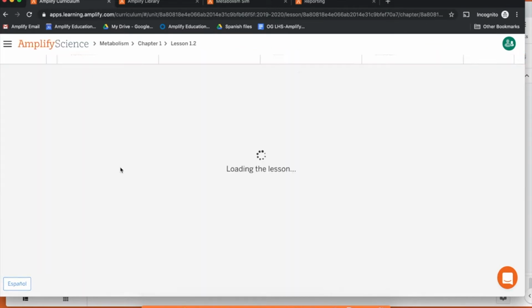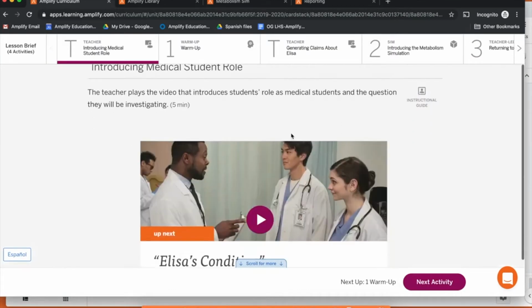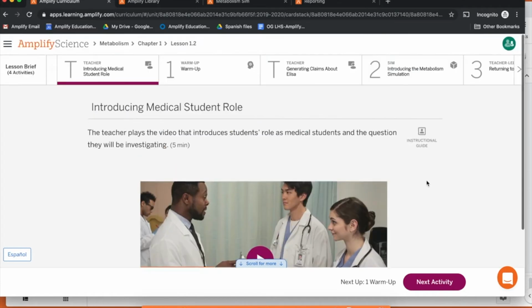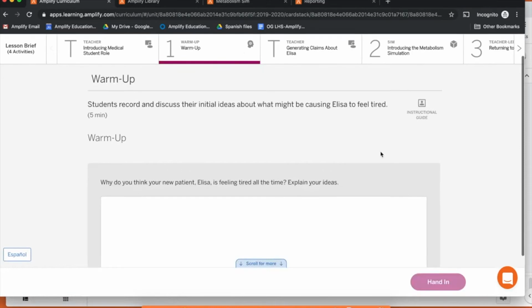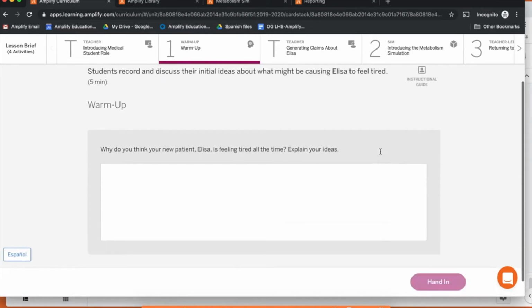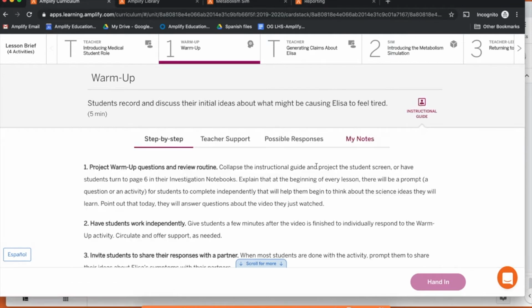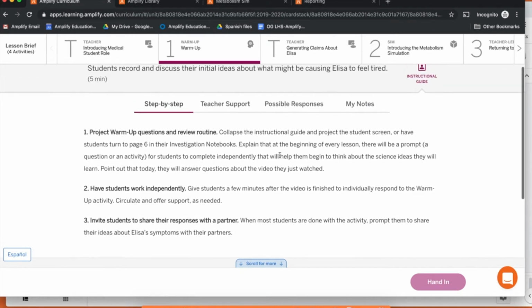When I go into this lesson, it's going to start with a video. This is what introduces students to the role that they're taking on. And in this metabolism unit, we are medical interns looking to diagnose a young patient with a possible medical condition. So the video here introduces students to their role and to that problem that we'll be investigating. As you can see, the lesson then goes on to a warm-up where we're eliciting their prior experience with what students know and what their ideas are about why the patient is feeling tired all the time. You can see there are step-by-step teacher instructions to help you deliver the activity.